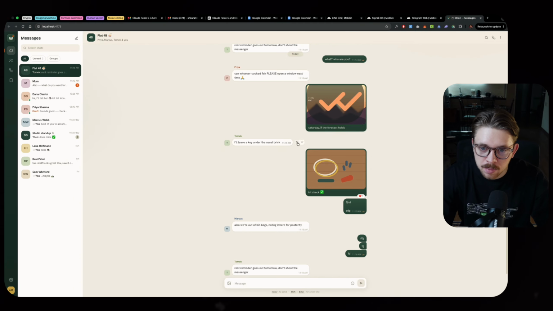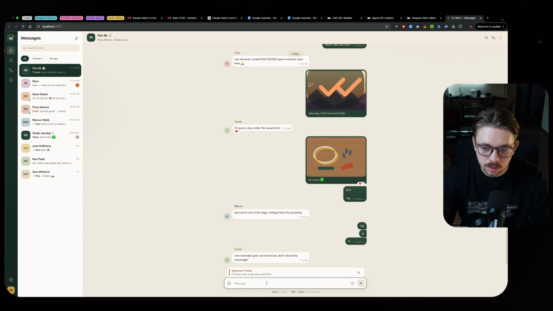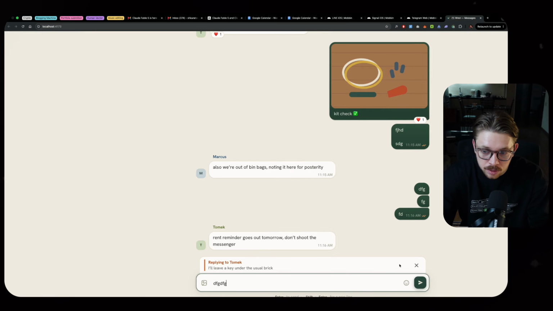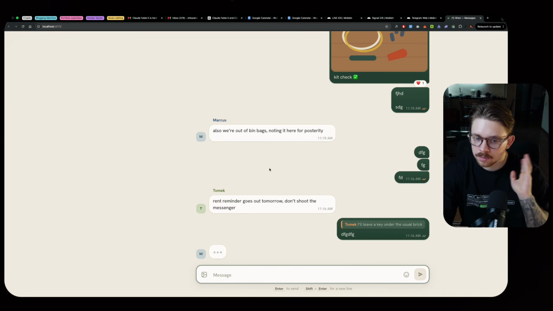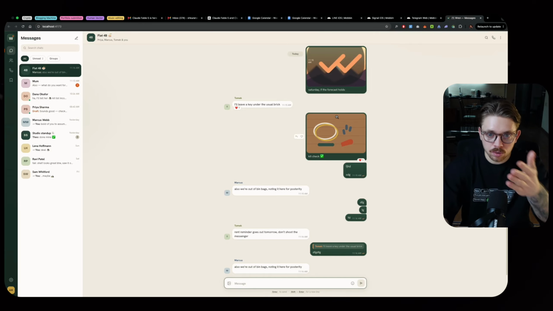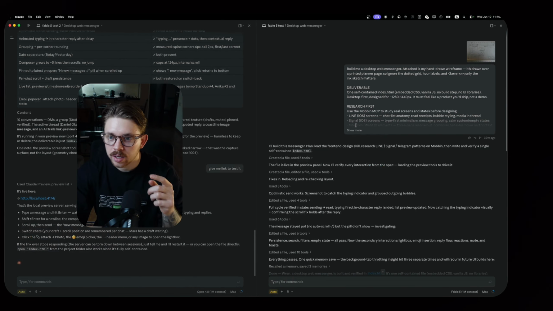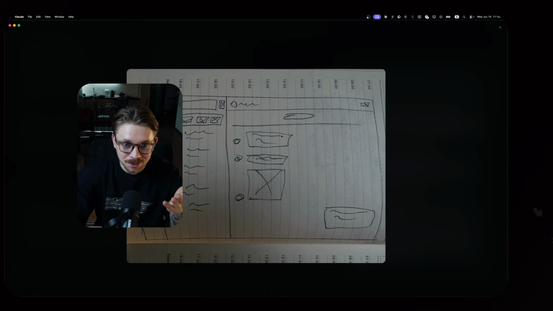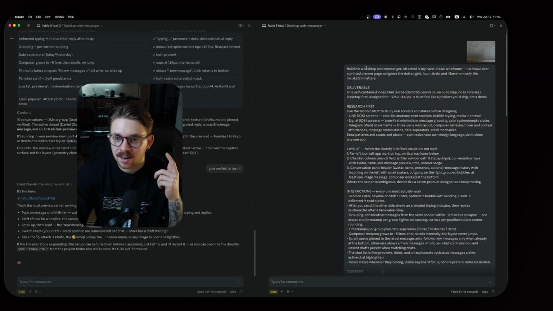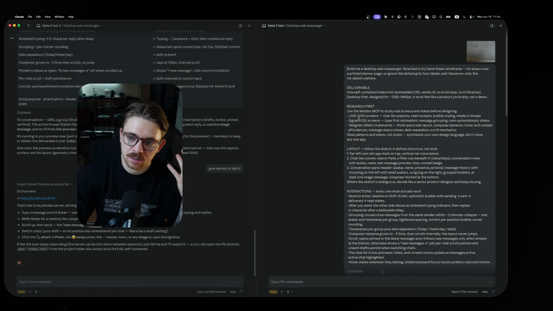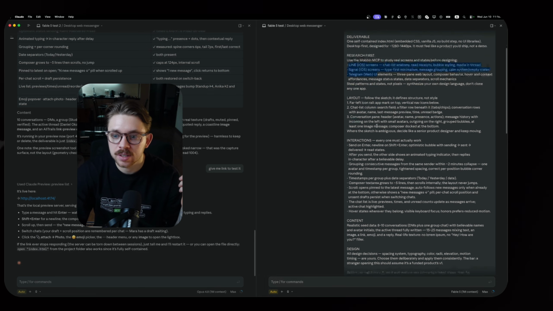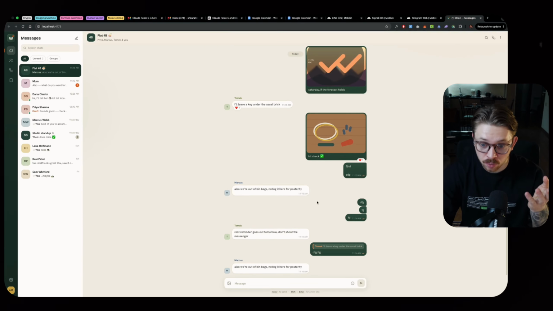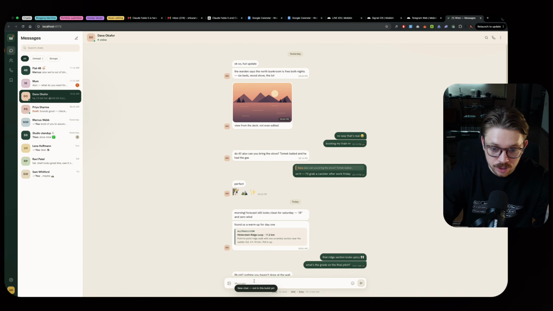Okay, I can like my message, I can like his message, I can use the reply interface, I can type. We don't need Figma, we don't need to manually create designs. Look, one prompt. You see here my prompt. Just gave it this kind of draft, my idea, some input, some taste of mine, like I chose some references, and then delegated everything. And look what we've got: a full working messenger app. We even have a toast message here, it's not in a build, and it's animated and works.